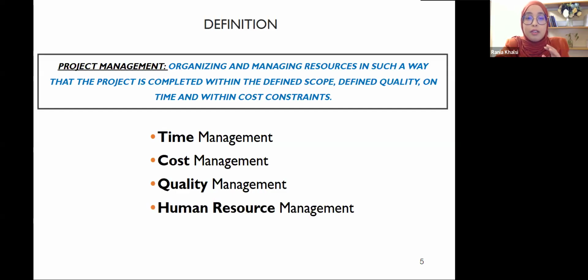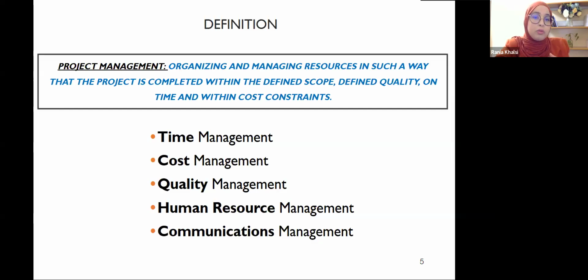Okay. Another point is that human resource management is a very important point, especially when we need to do quick hiring of people. We need to do probably some turnover between teams in order to meet deadlines and so on. Okay. And then also communication is very important. Communication management, I would say, is very important, especially in terms of communicating with your customer, communicating with your team, and also communicating with executives.